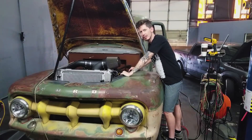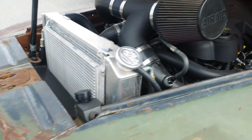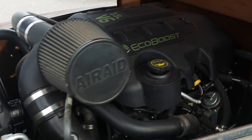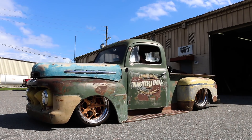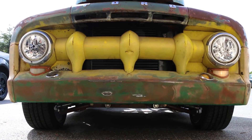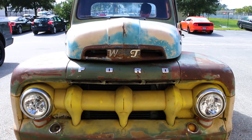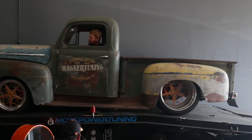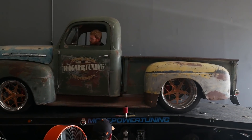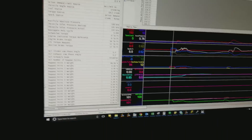To give you the rundown: this 3.5 twin turbo EcoBoost started out in a 2015 Expedition. Wagner and a few other companies worked together to get this swap done — MPT had nothing to do with this badassery — but the thing doesn't work, so they shipped it to us. We have a very short deadline before it ships off to Germany for the Motor Essence show. During the first test drive we could already see the problem: the VCT just wasn't doing its job.